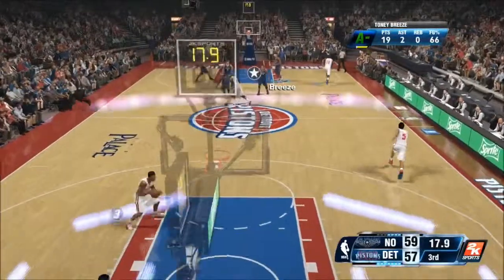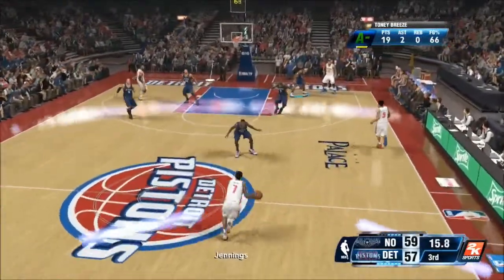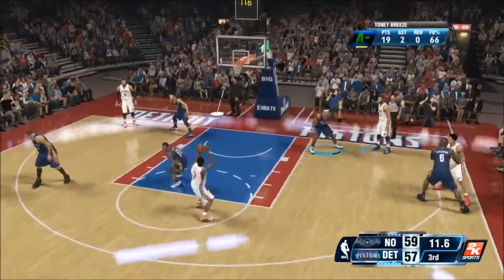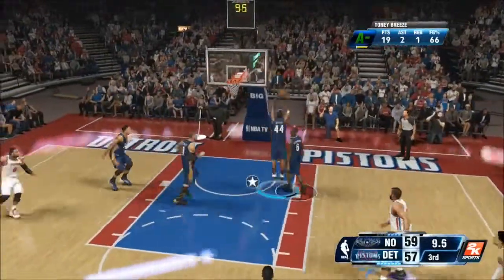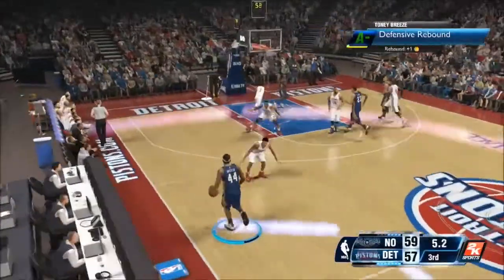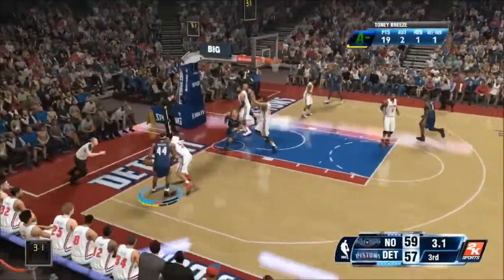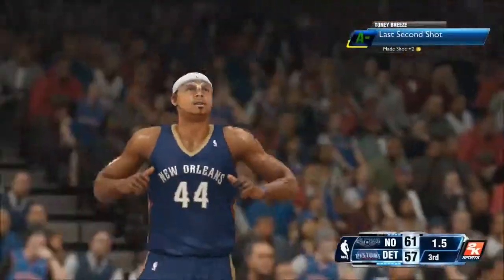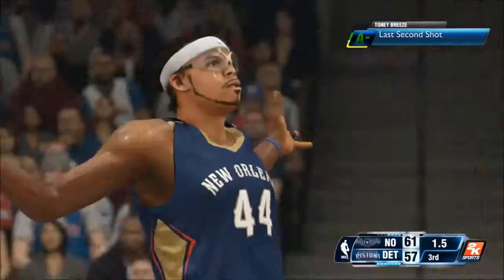That's how to orchestrate for your teammate. Terrific pass. Detroit's gotten a success rate of just over 50% from three-point tonight. 4 of 7 shooting. Rebound by B. Well, I think he had all the space he needed. He just couldn't find the bottom of the net. Puts it up from 17. Again, the Pelicans score. Boy, I tell you what, he's having one of those days where if he takes it, he makes it.